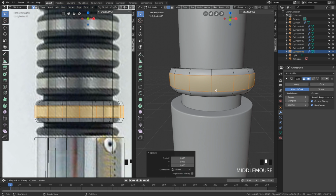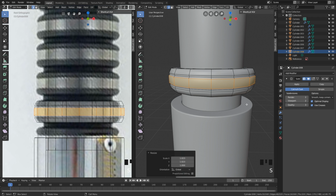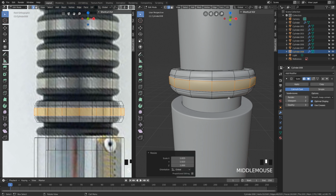Then we can use Inset. Inset is really nice in these situations. We can scale it in just a little bit like so, and just Inset again, and then we can scale it out again, Shift Z. So you can see here we're using Inset to actually create our beveling as well. So it's like in one operation.